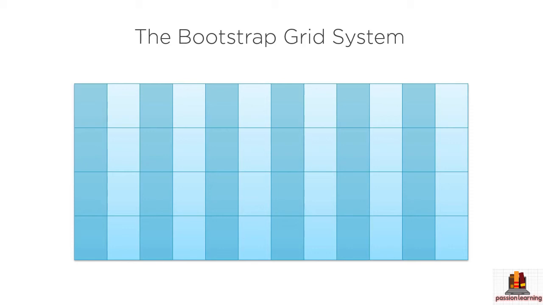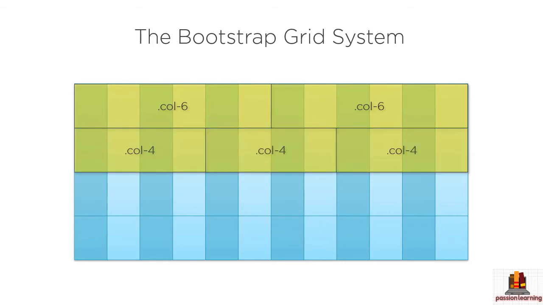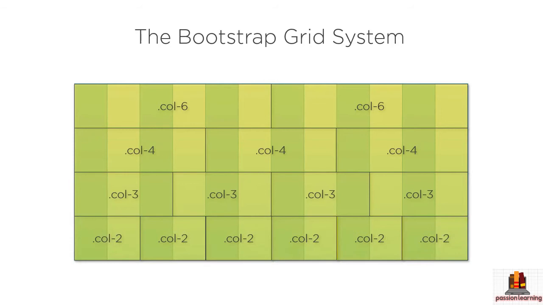And so the Bootstrap system uses classes to define elements that are going to take X number of columns in that grid. Let me give you an example. If we gave 2 elements with column of 6, we're essentially going to get side by side 50%, 50%. That same idea, if we give 3 columns of 4, we're going to get pretty much 1/3, 1/3, 1/3. Quarter, quarter, quarter, quarter for column 3, and then of course column 2s would be all 6.